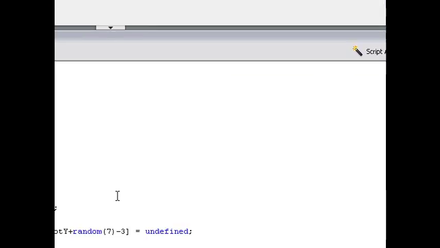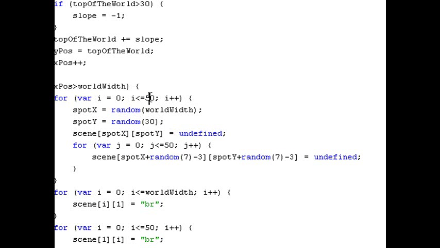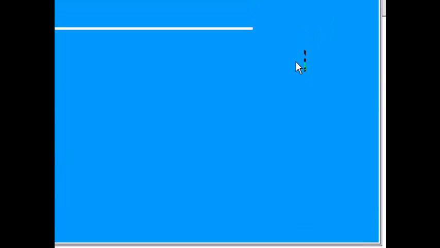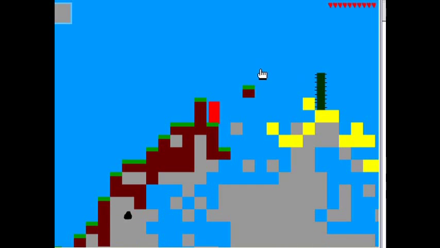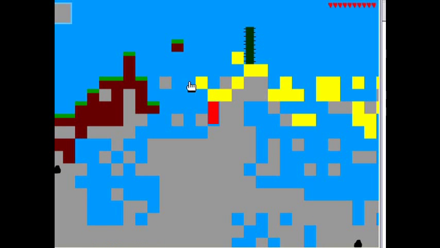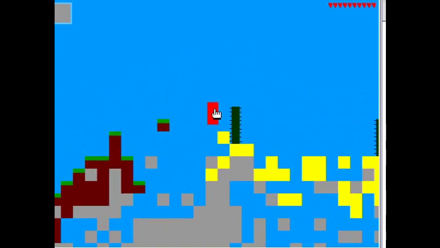Now it might be a little crazy right now. That's probably because we have 50 mines throughout the world. Let's change that to maybe 30. Let's try that now. Okay, there's a better mine. They're still a little bit destructive though. It doesn't look fancy anymore.